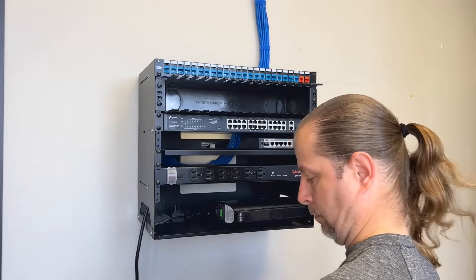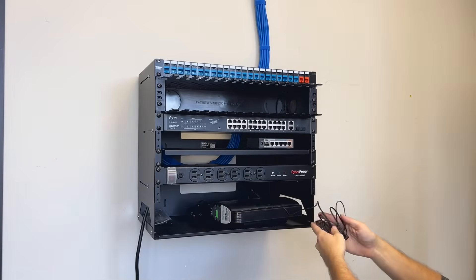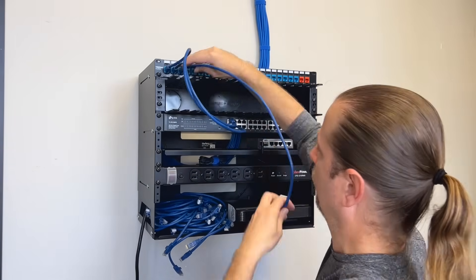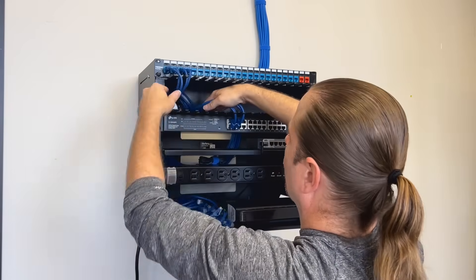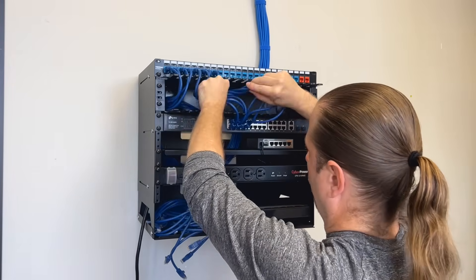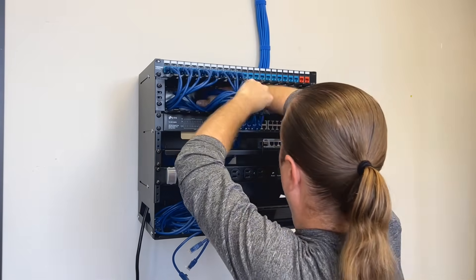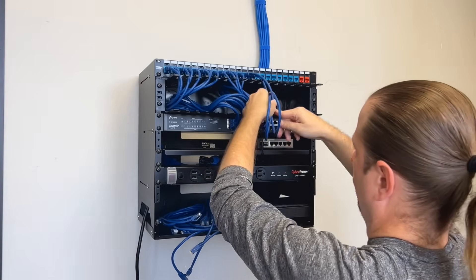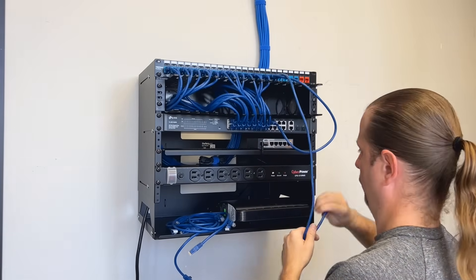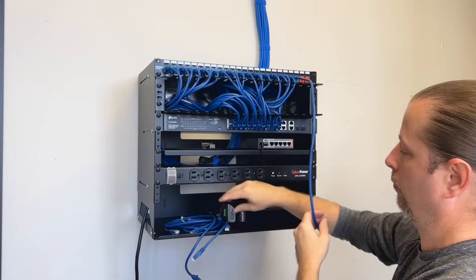Once all of my devices are installed in the rack, that is the time I begin to patch. I don't patch in anything until I'm absolutely certain of its position — it makes it easier to plan what I'm about to do. Most of your connections will go to your switch, so I'll roll them up in groups of four, splitting them between the fingers of the rack. Where you split them is your choice, but I like to do two per finger to maximize the way this looks. Sometimes aesthetically they'll just look hideous, so you'll have to make your own choices — it'll depend a great deal on the finger layout of your cable manager. Generally, I'm looking for my cables to be straight up and down and vertical whenever the cover is in.